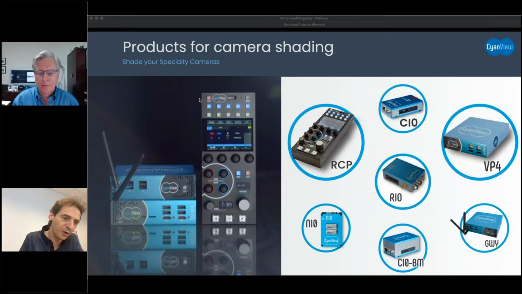Now, what are our products? Our products are a bunch of different remotes and small boxes that are used to interface cameras, to do color correction, or to interface with GPIO or the different ports. And so with these modules, those are kind of building blocks that you can use to build your workflow and to say, okay, this is what I need to control, this is what I need to interface. So those are the physical parts, but there is a lot of software development that we did to integrate with various pieces of other equipment.